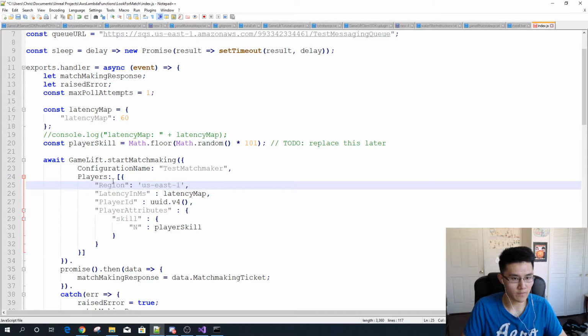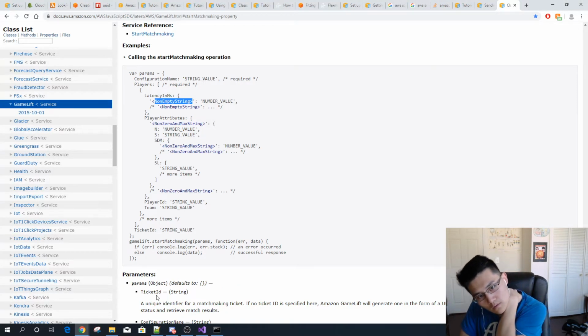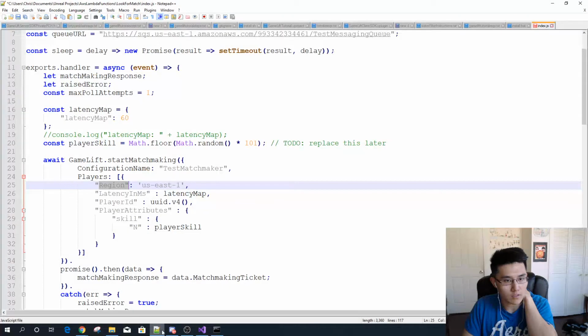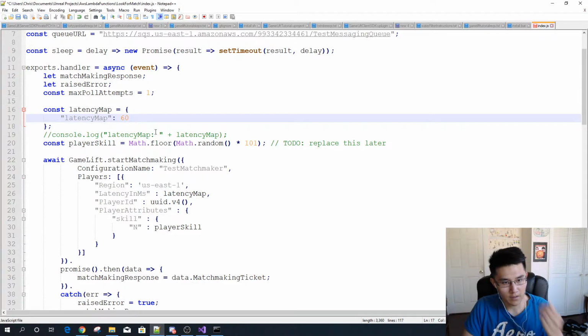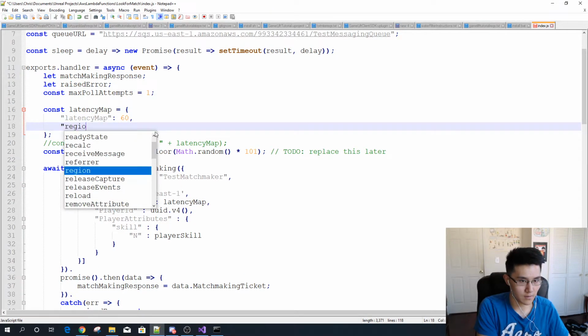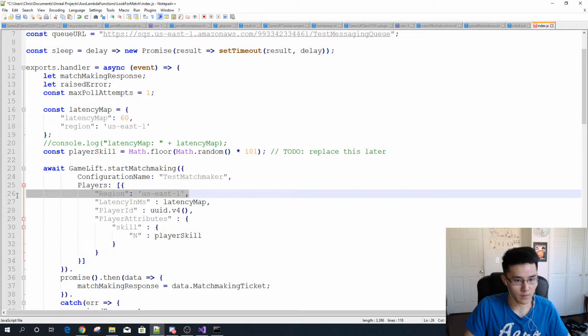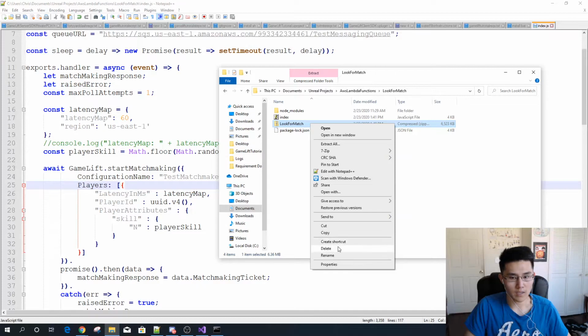Oh, thanks. But that wasn't even the thing. This isn't even a valid field according to this argument list. Latency in MS. It says non-empty string number values. So I think I'm supposed to add the region here. I think. I have no idea, to be honest. God, this is so complicated.